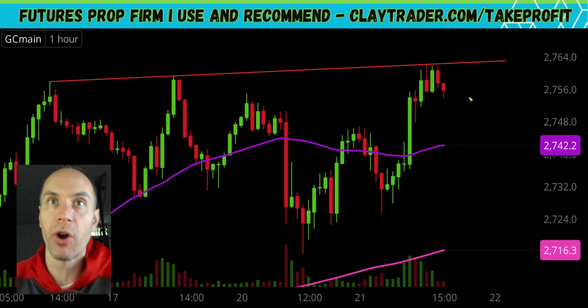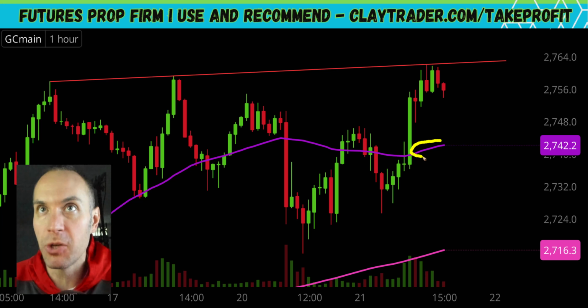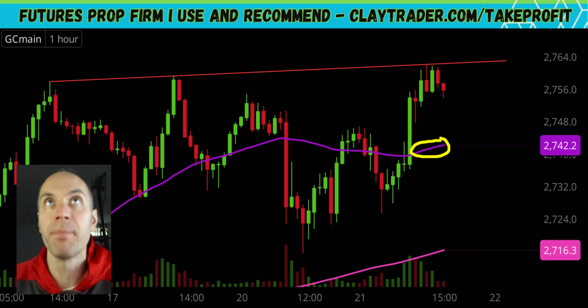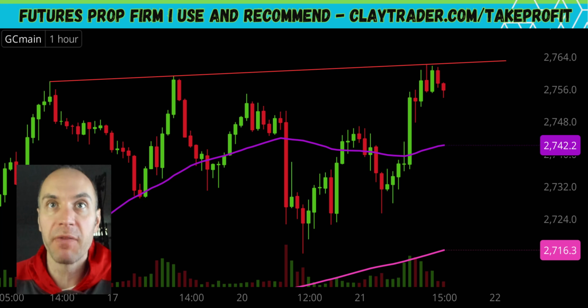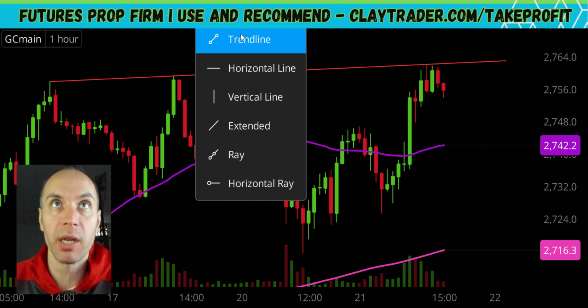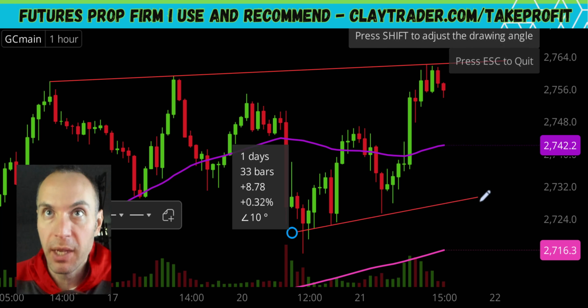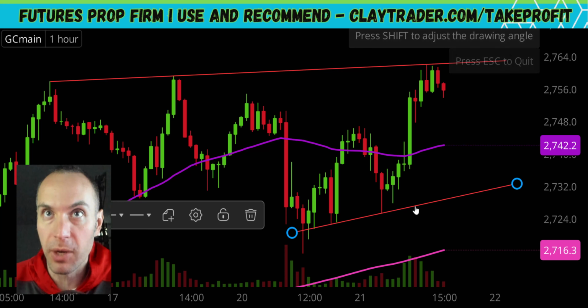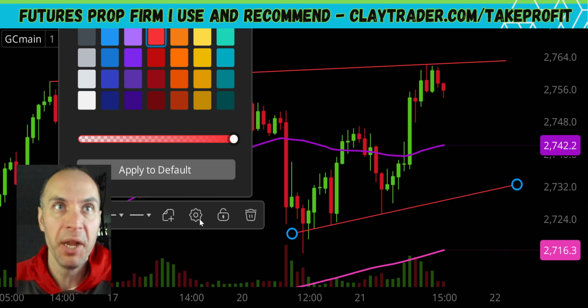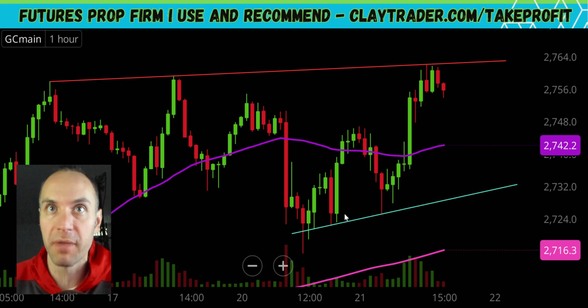From more of an overarching standpoint, though, preferably you'd want to see the price stay up above the purple line there, that 50 period moving average, but I do also want to get in a lower trend line down here because this level here is starting to really reveal itself as an area where you've got to think a lot of other people have probably noticed it. Therefore, you could potentially have some self-fulfilling prophecies down around that area.